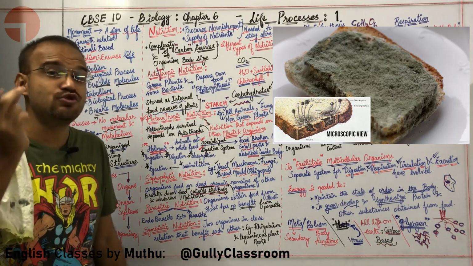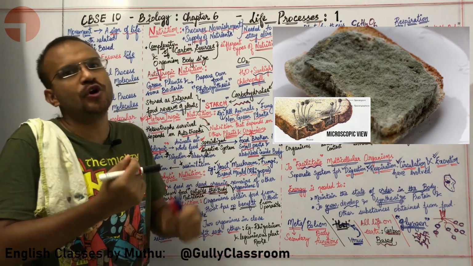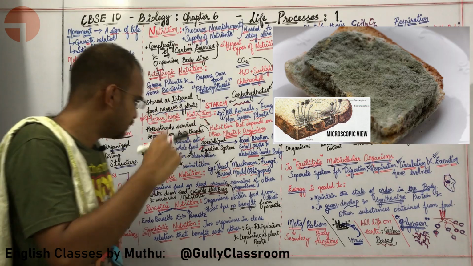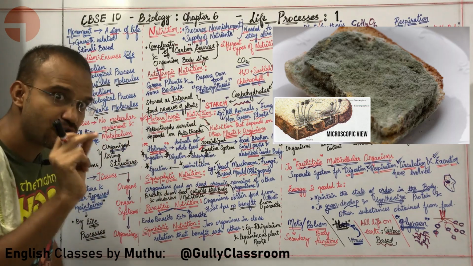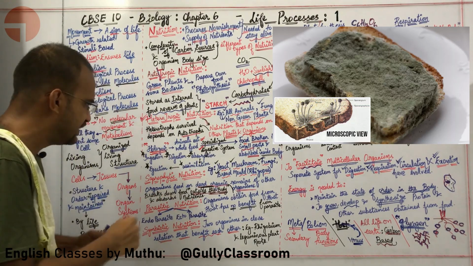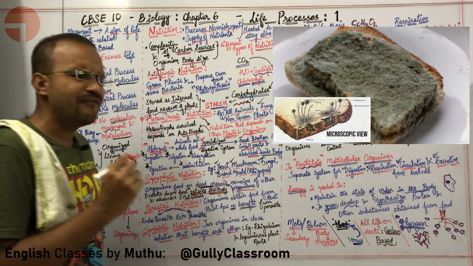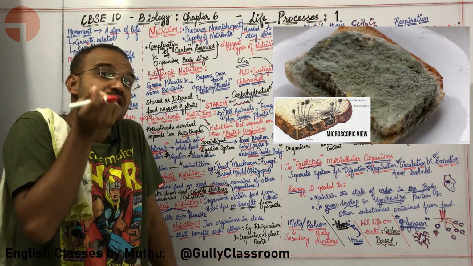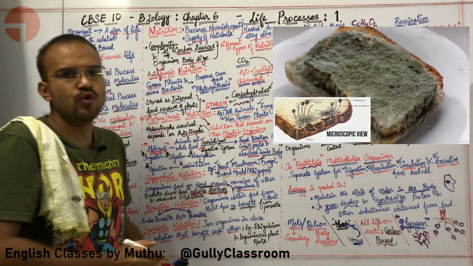After a couple of days, you will notice that rhizopus or bread mold is growing on the bread. This is a good example of saprophytic nutrition. In saprophytic nutrition, what is happening? Breakdown of food is happening outside the body. Sir, will I be able to notice this? Yes, you can notice that in saprophytic nutrition, breakdown of food is happening outside the body.